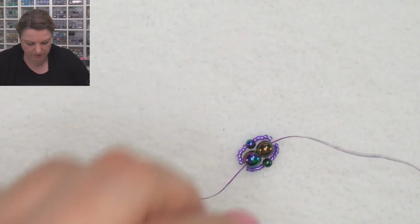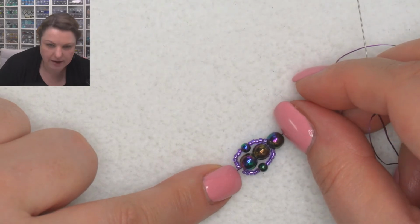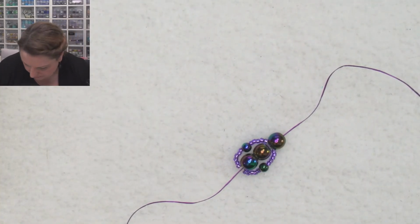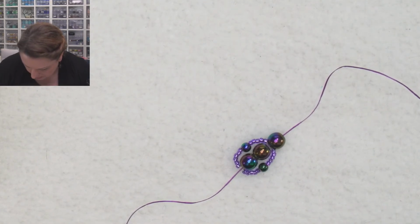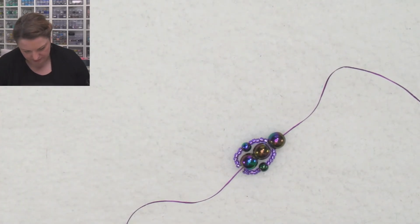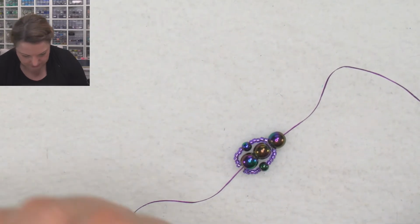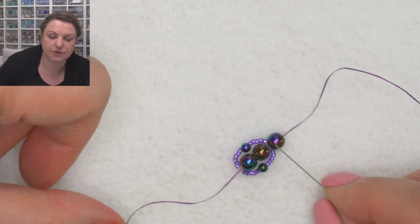Before I add my seed beads and 3mm, I'm going to add a 6mm in there. Then I'm going to pick up 5 size 15, 1 3mm, another 5 size 15, and take my needle through 2 beads. Is that 6? I think I picked up 6. 1, 2, 3, 4, 5. So I'm going to need to take my needle through 2 beads again.